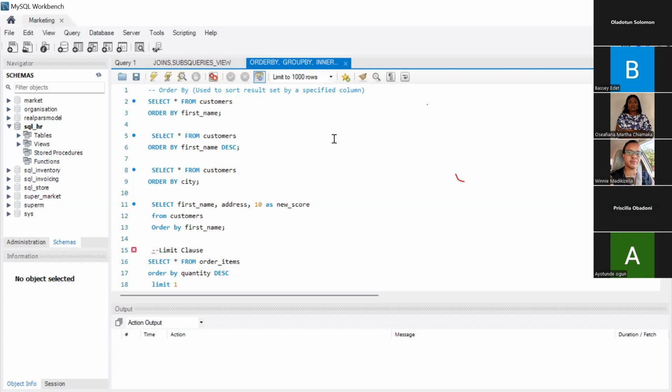I hope that's simple to understand. So you have here now, you select from the customers, then you order it by the first name.